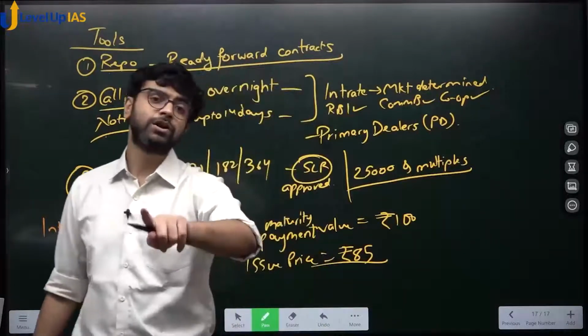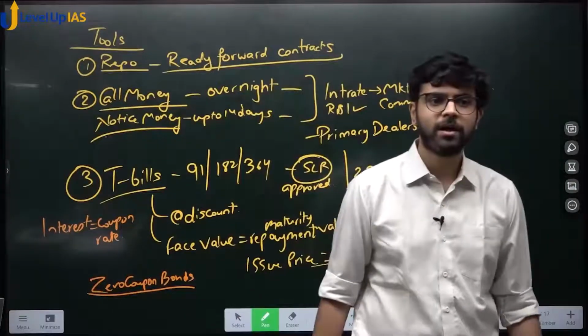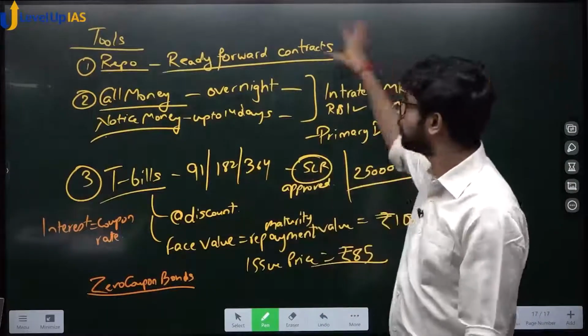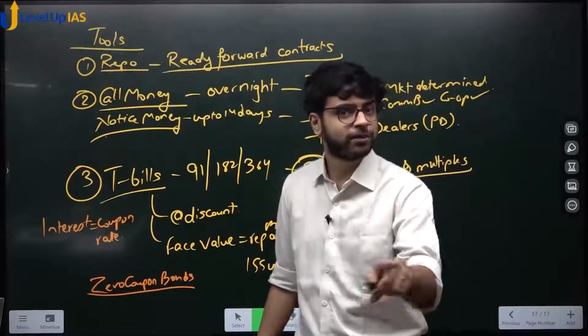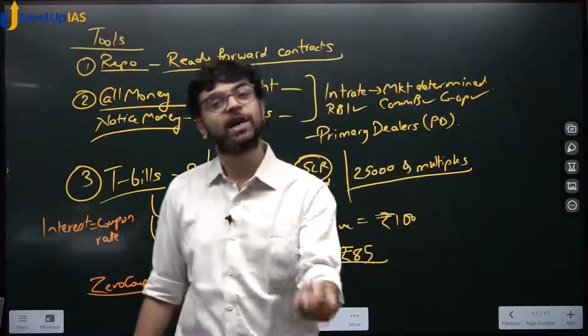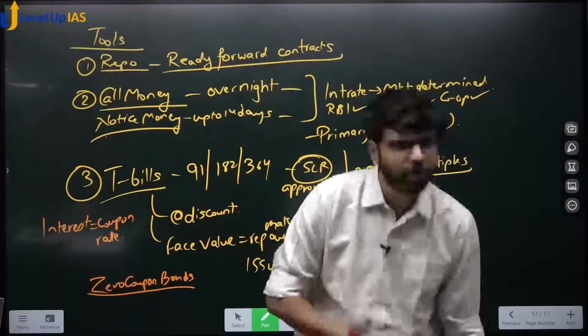Do you remember I had talked to you about recapitalization of banks? They have cash, but it goes to government and it comes back as capital. I had told you that sometimes government does not pay interest on those bonds. Those are zero coupon recapitalization bonds. I hope you are able to relate to it. It is all very conceptual.